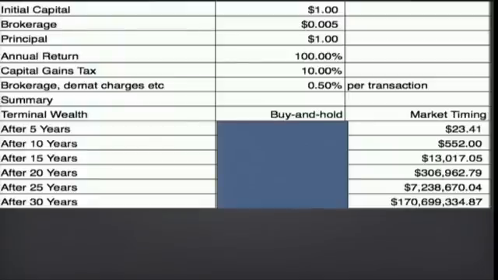People don't know how staggering the difference is. I think you're all experts in the field. You would know that buy and hold will end up with a higher number than a market timing number. But sometimes the differences surprise even the experts. At the end of 30 years, with the same predictive ability, in a buy and hold approach, you will end up with $954 million instead of just $170 million. The differences are staggering.